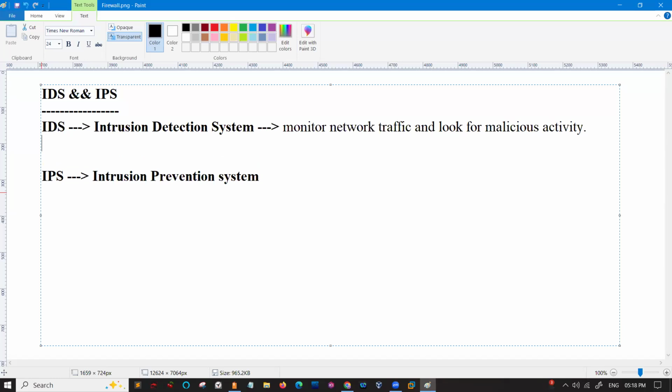So simple, remember? How will it detect all?